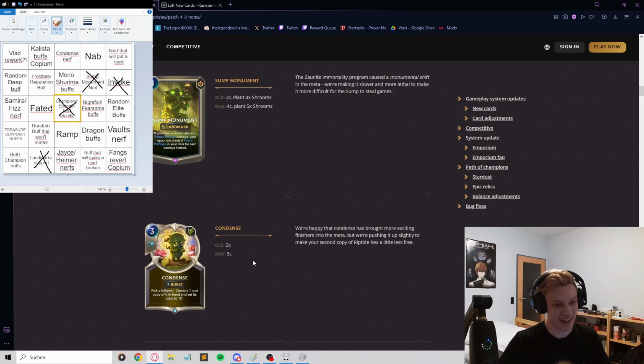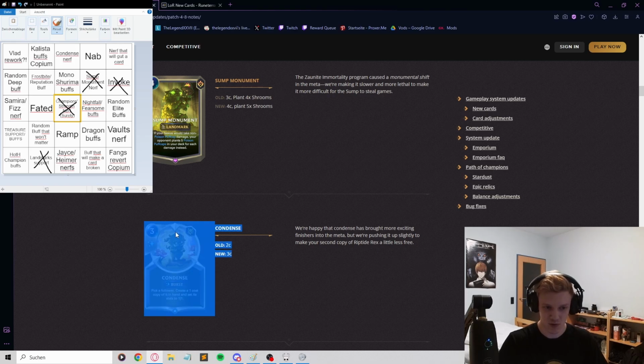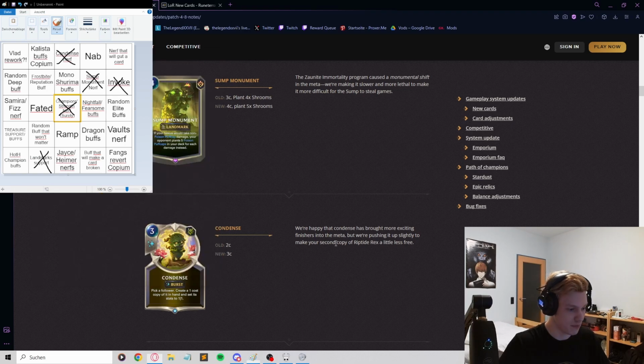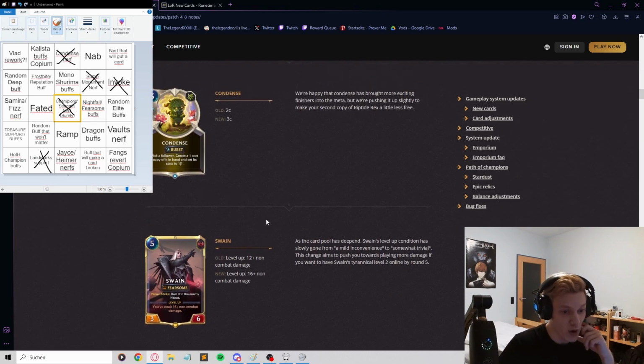Condense, 3 mana. Yeah, that card was also absolutely crazy. It deserved the nerf. I would have liked if you could only use it on your allies, not on enemies. But sure, a 1 mana nerf is a 1 mana nerf. That matters. So, Condense nerf. Bye-bye.